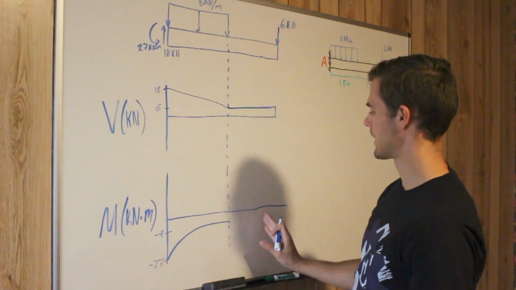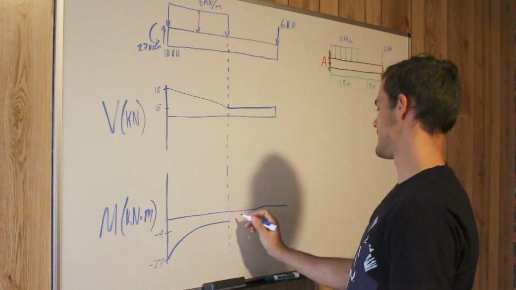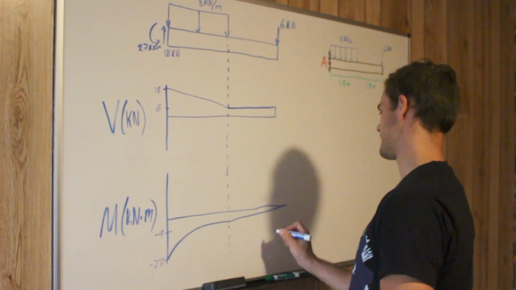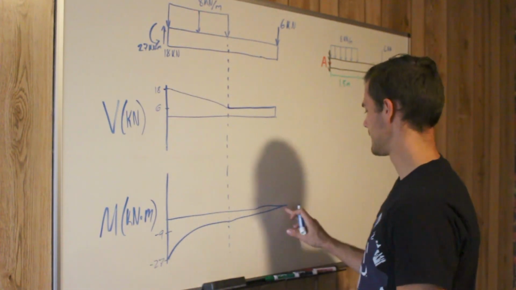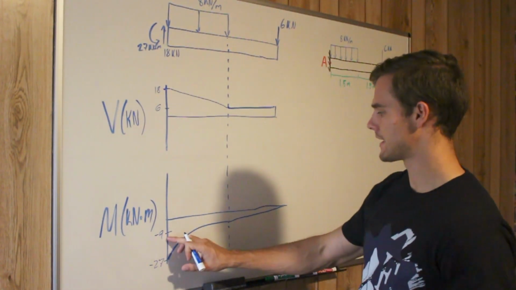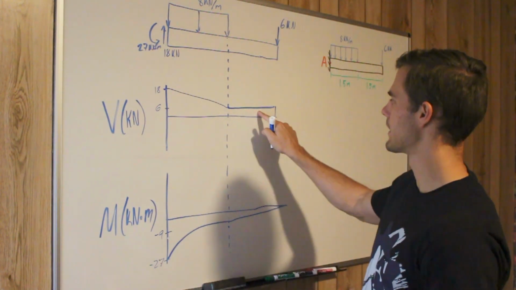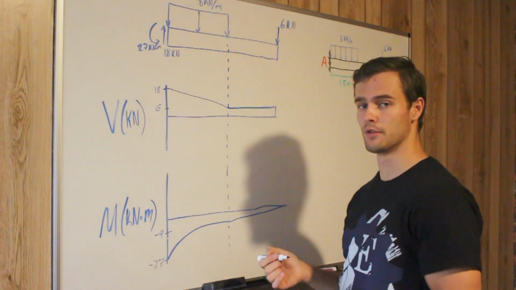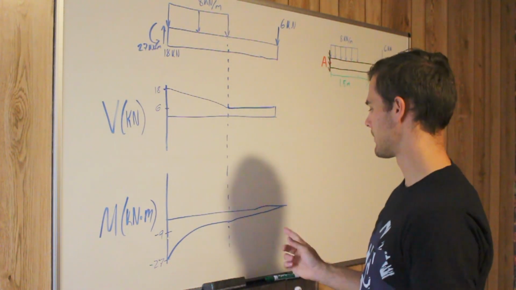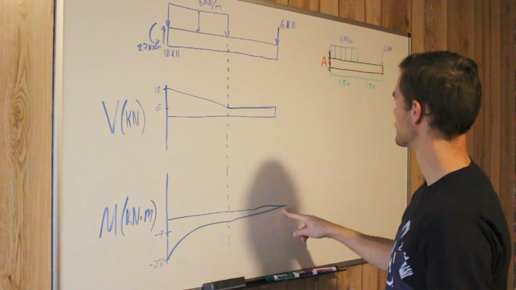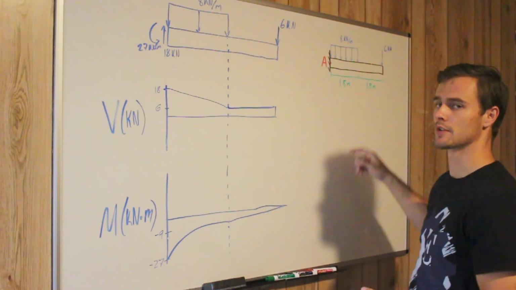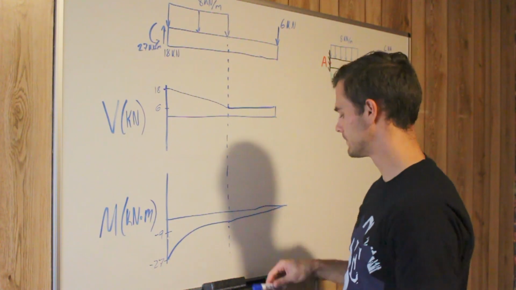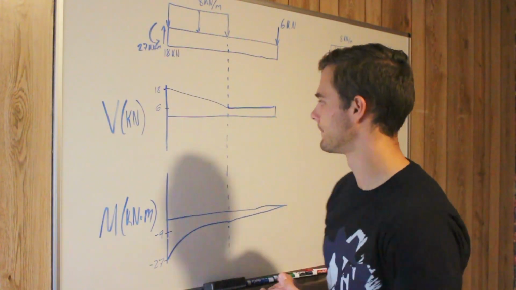and so because this is positive area, it's going to be going up on our moment diagram in a linear function, so it's going to go something like that, and end here at 0, right, because we're at negative 9, and the area under here was 9, so the change in our moment diagram is 9 kilonewton meters, and so it's going to go up 9, which ends at 0, which is what it needs to be because there's no reaction force here, so it can't end at anything other than 0. So that is our diagrams.